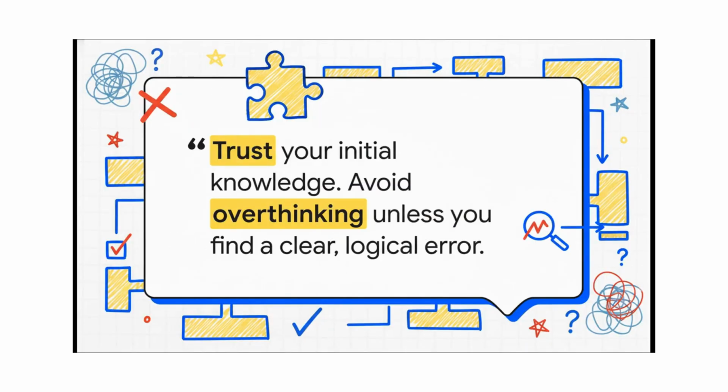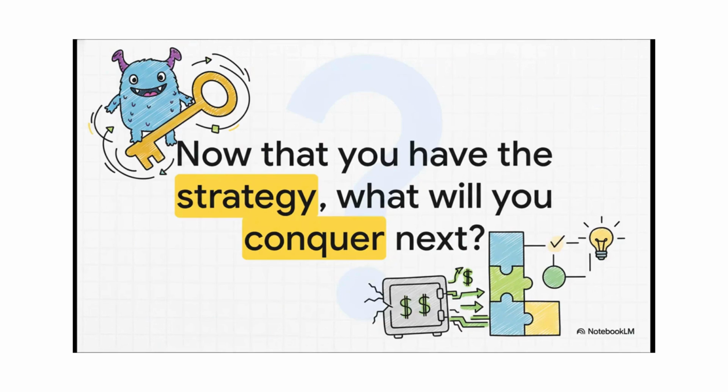And this is probably the most crucial piece of advice. Trust the work you just did. That frantic urge to overthink and change all your answers in the last 10 seconds, that's usually just your anxiety talking, not your brain. Unless you spot a clear, "Oh wow, how did I miss that?" kind of error, stick with your choices. You earned them.